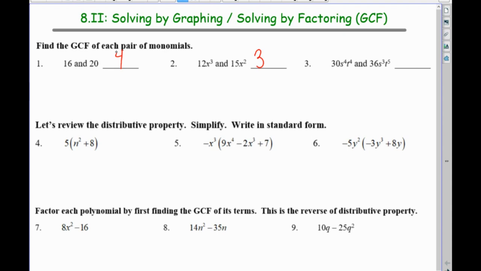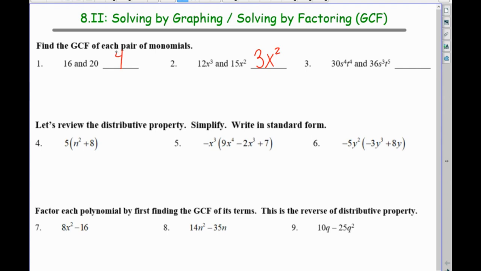Now, when we get to x squared and x cubed, I always think about it like two people. One person's holding 2 x's and one person is holding 3. What is the most I could ask them for where they can both contribute? So for instance, if I said, hand me 4 x's, neither one of them could do that. What if I said, hand me 3 x's? Well, the guy with 3 x's could do it, but the guy with 2 couldn't, right? So the most I could ask where they could both contribute would be 2 of those x's, x squared.